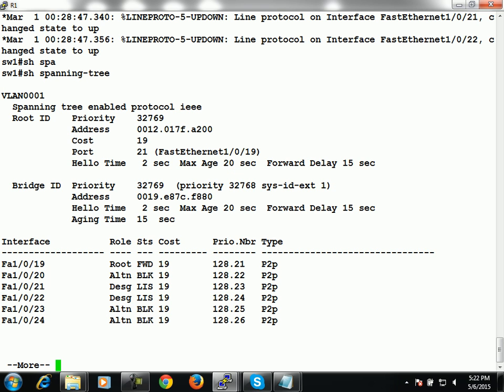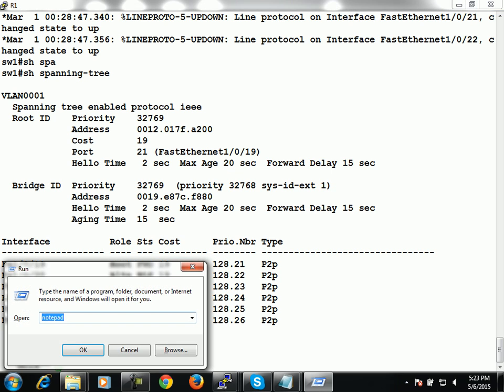No. And one more thing, by default on all Cisco switches you will see that PVST will be running, PVST plus actually. What is the difference between STP and PVST actually? In STP, first of all they launched CST, common spanning tree. In case of common spanning tree, there will be only a single instance of STP for all VLANs, right?